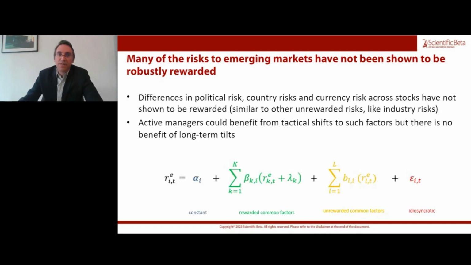So let me start with some of the risks that you may think about when you think about emerging markets investing. So you could think about political risk, governance risk of those companies, currency risk, etc. And so obviously here, you could think that you're facing very different risks in emerging markets. And that, of course, might be true. The whole point of factor investing is that you're actually focusing on so-called priced factors. So you're basically focusing on the type of risks that actually are rewarded, where exposure to these risks gives you higher returns.